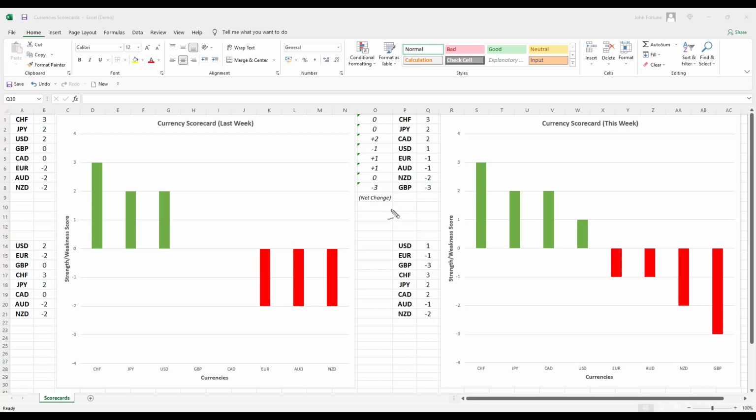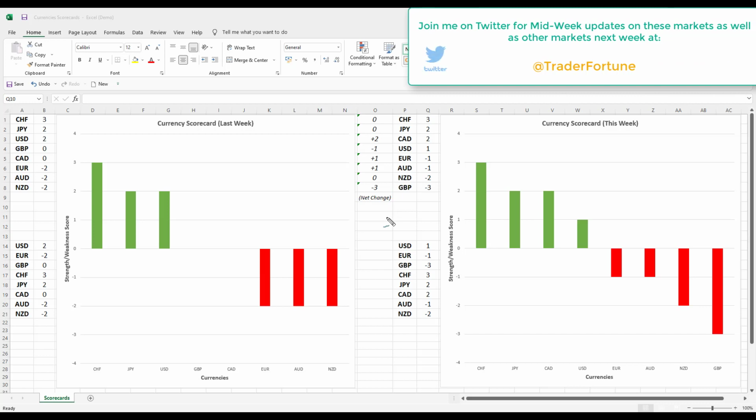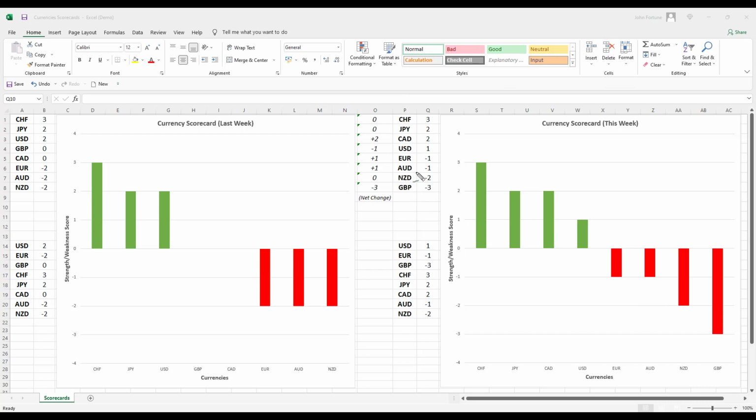Yes, we have an interest rate decision out of the Swiss franc, but as I said, very often they pass uneventfully. So I would be very interested going into next week in pound franc to the downside, pound yen to the downside, perhaps pound CAD to the downside just because of how weak the pound is. But again, I'm not super bullish on the CAD overall. I mean, if you look at it here, you've got a risk-off currency, the CAD, and then other risk-off currencies. The risk-off currencies are congregating to the top, and the CAD has kind of jumped in there. So it's not completely convincing, although going into next week in the short term, I wouldn't mind perhaps one opportunity in the CAD pairs.